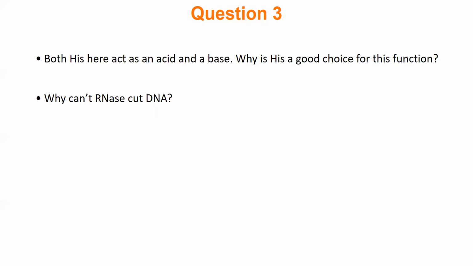Right, and so here are some good review questions. I already kind of answered these, so let me just review that real quick. So in the RNase, histidine acts as acid and base. Why is His good? Because of the pKa being around 6, which just means it's very good to either gain a proton or lose a proton. And why can't RNase cut DNA? Because at the 2' position, which is right here, there's only a hydrogen, right? And if histidine is right here and it wants to take that hydrogen, well, that's very hard to do because that hydrogen is not acidic at all. So it won't move. Versus RNA, so that's DNA.